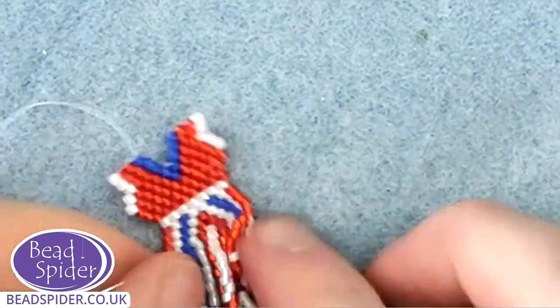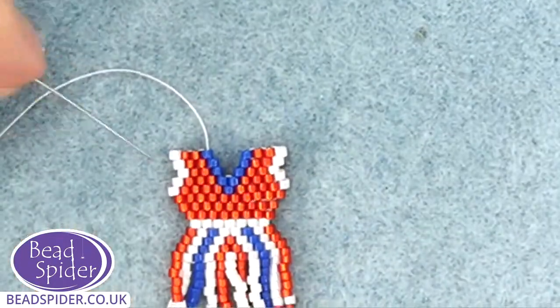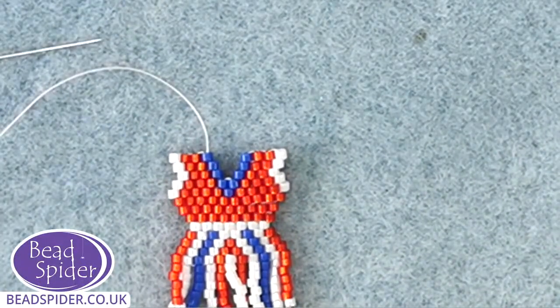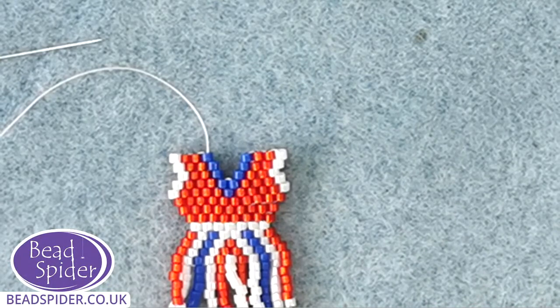So there we go. I've got my little bead now in position. My thread's coming out in position. I need to grab myself two of my blue beads here, which I've got to get out of the packet because I forgot to get them out in advance.